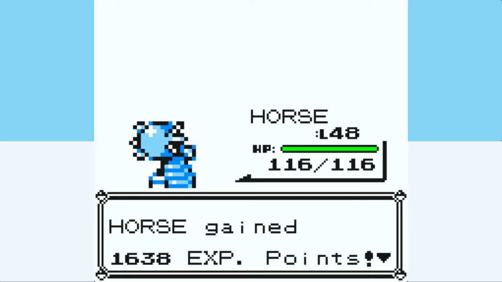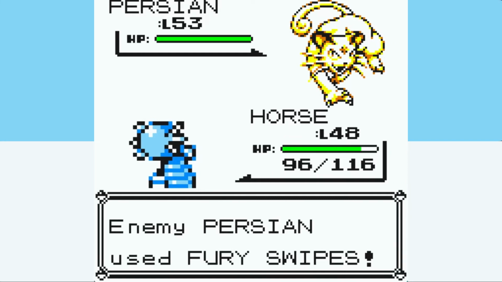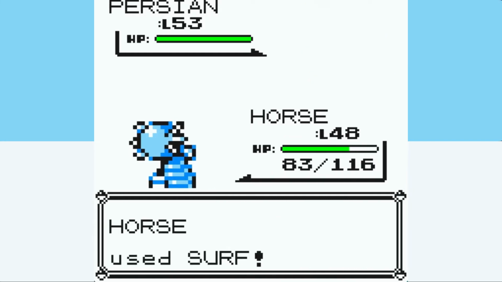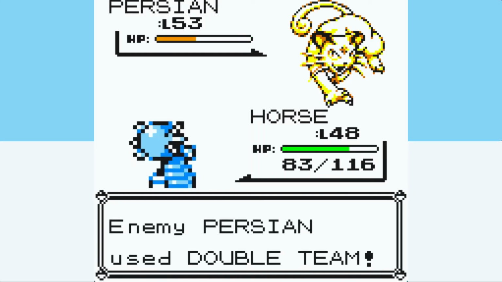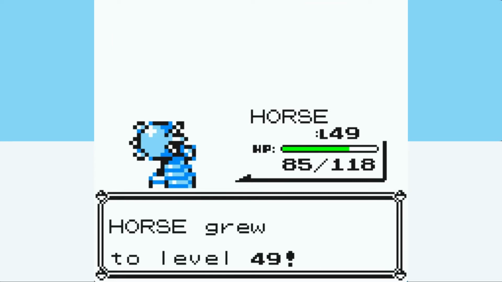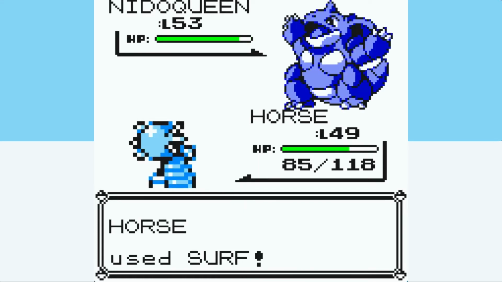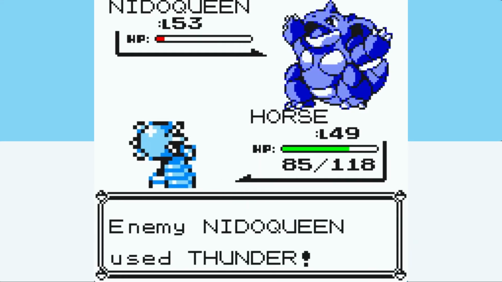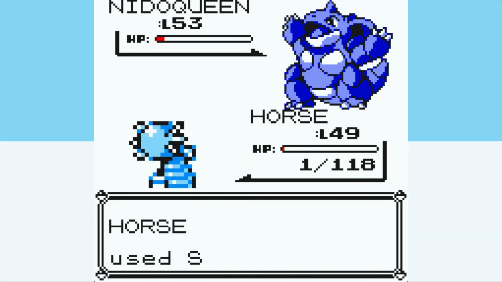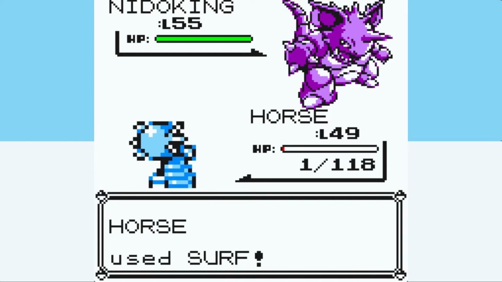It is a 70% chance to miss, and that allows us to move on to Persian without taking damage. He goes for Fury Swipes this time, and our Surf hits. Next it goes for Double Team, but we hit this time, and the Fancy Cat goes down. Nidoqueen's out next, and our Surf doesn't quite get the job done. This allows the Nidoqueen to hit us with a big Thunder, and we survive with 1 HP. That is so crazy. I couldn't believe we survived it.